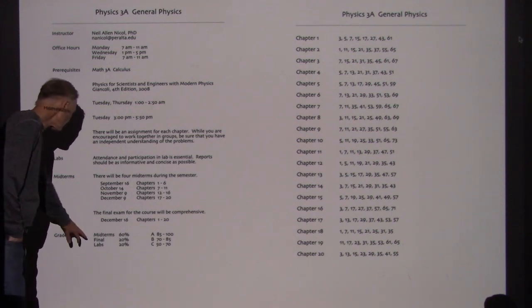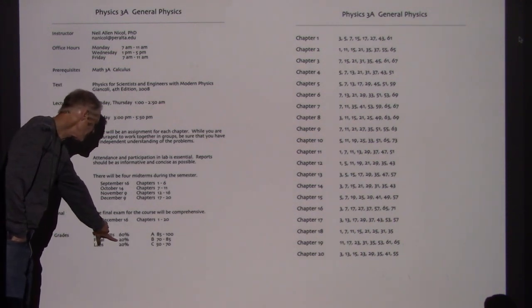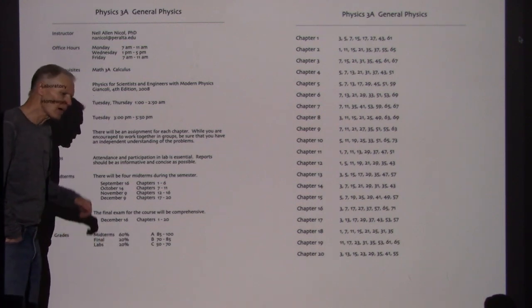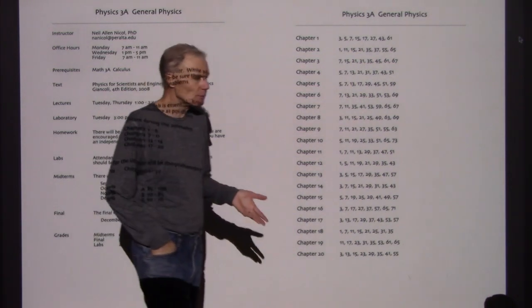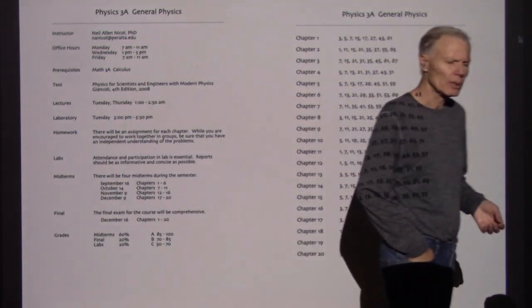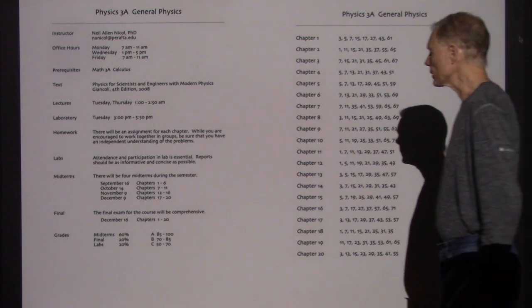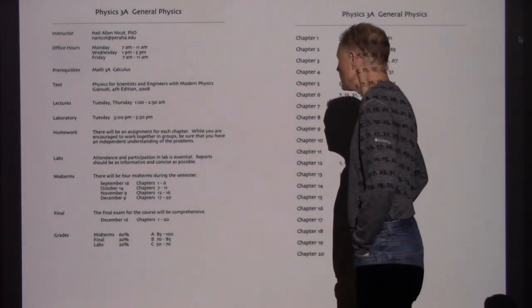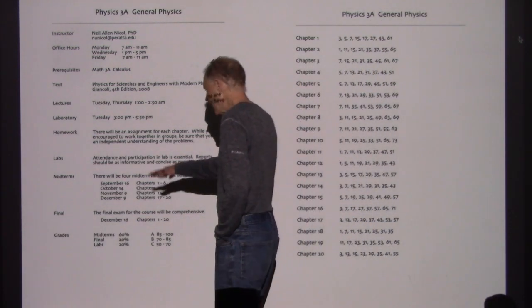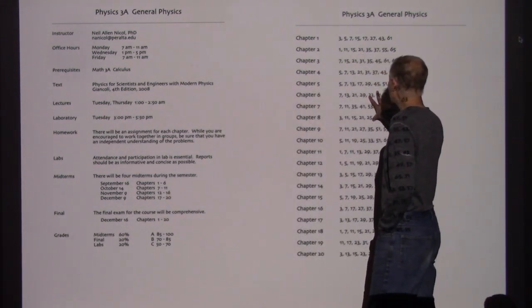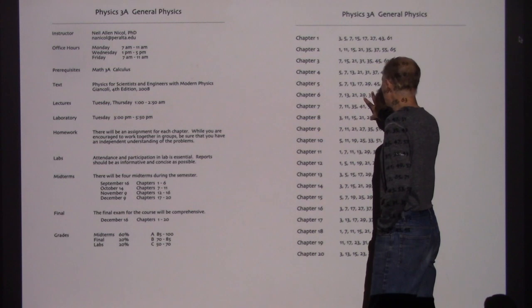Now, the final exam will be 20% of the overall grade, and then the lab activities, which is primarily the lab reports, are going to be the additional 20%. So that's how the grading will be divided up for the semester. Now, homework is not included as part of the grading. I encourage, everybody should be doing all of the homework.